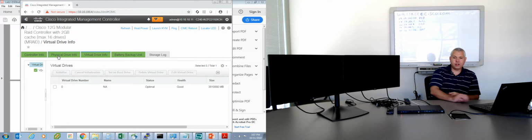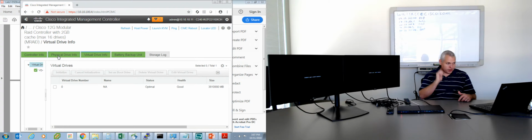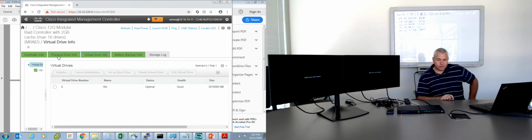When you first get this thing out of the box, it's not going to have anything in here, and you can't configure it from here. So what you have to do is boot into the BIOS. So you'll turn the server on. It'll tell you to hit Control or Alt character during the boot process. I think it's Control H. And then when you're in that boot process, it goes into the BIOS, and then from there you can go into the RAID configuration. And what you have to do is make all the drives unconfigured, and then you can configure them and put them into a virtual drive.